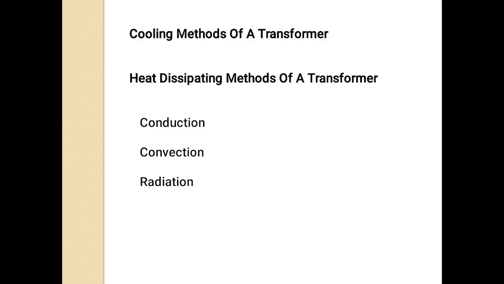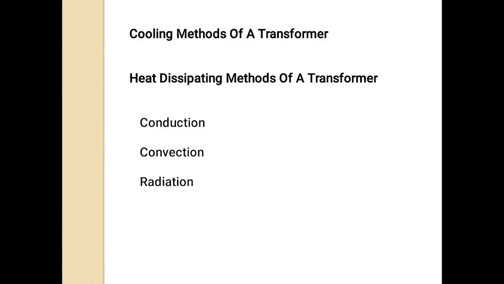Because while designing a transformer, the engineer should know very thoroughly. He must have a thorough idea about the transformer construction. What are the methods of cooling? All these things must be familiar to the design engineer. So we can't say any transformer is an ideal transformer, and we know the meaning of an ideal transformer, because an ideal transformer is the transformer which doesn't have any losses.